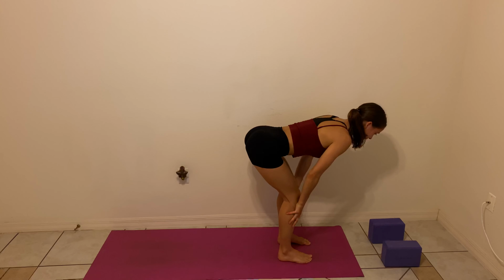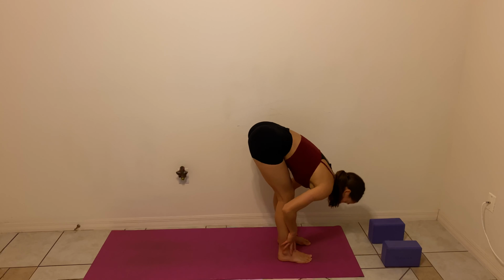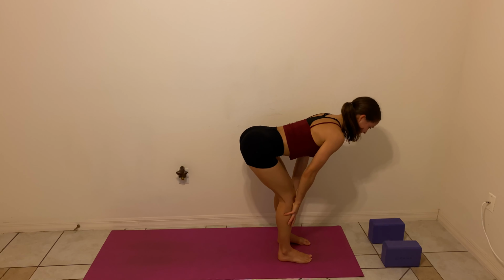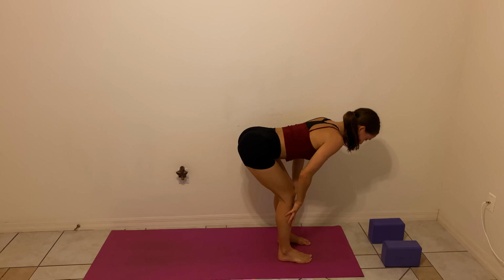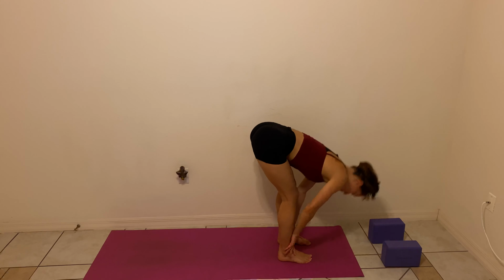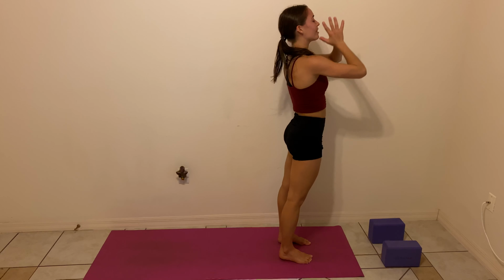Inhale, halfway lift up. Belly is strong here, long spine. Exhale, fold down. More like that. Inhale, halfway up, extending, and exhale down. One more inhale, halfway up, and exhale, release over. Inhale all the way up, arms reach up. Exhale, palms down through the center.